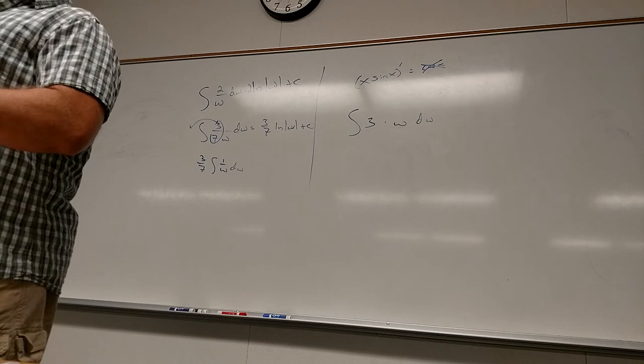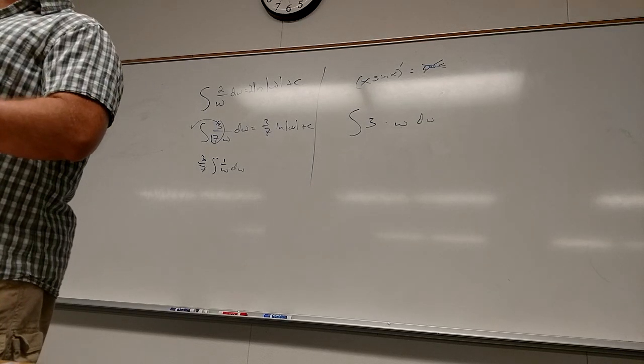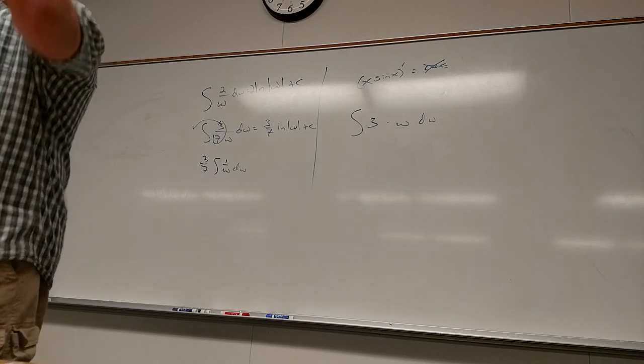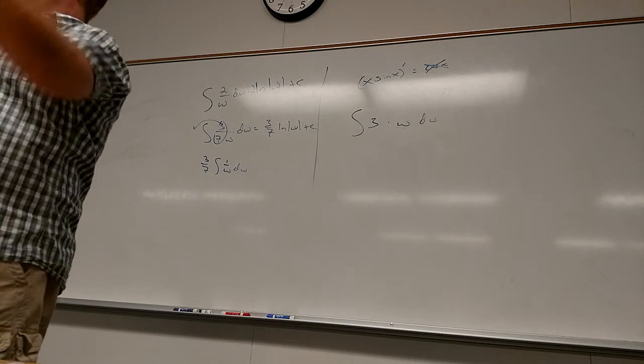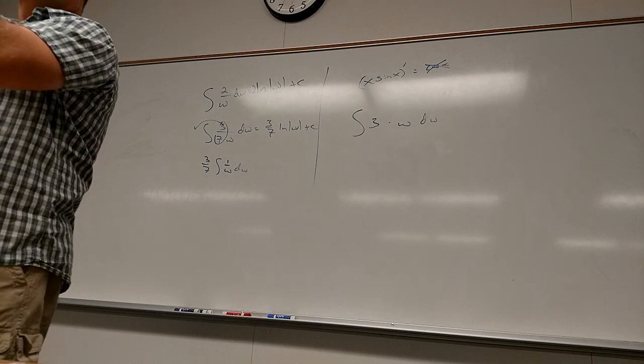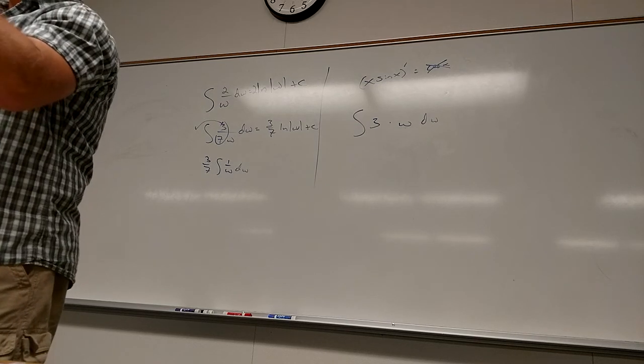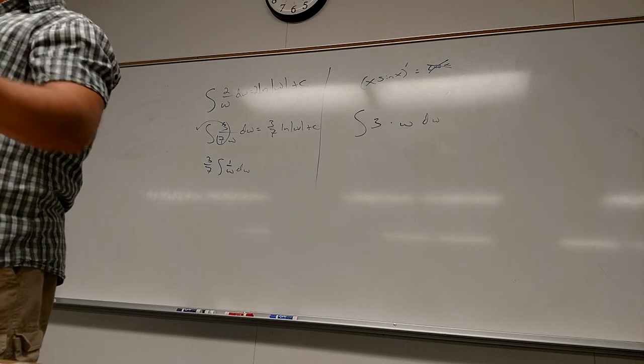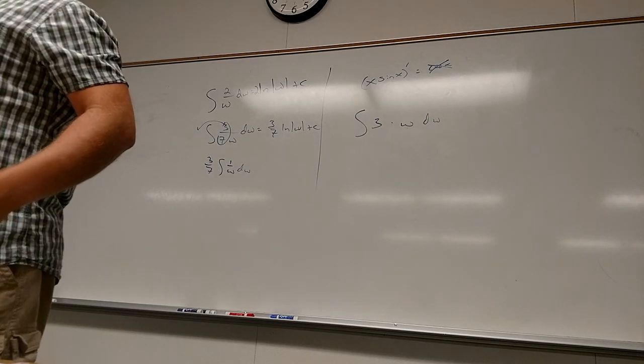Now, please understand, do you guys understand what I mean when I say washers and discs aren't two different methods? They're the same method. Washers are just one big disc minus the little disc. So they call it washers, but it's the same method. Just you have to use them twice. You guys okay with that?